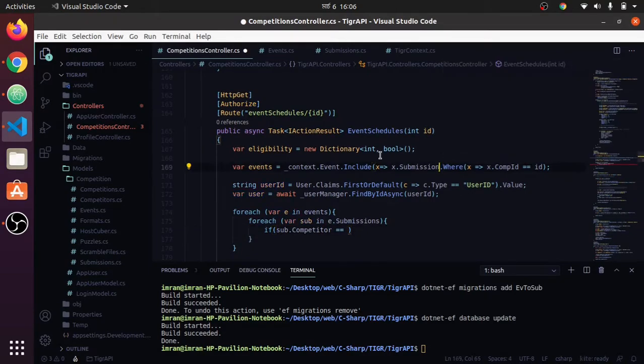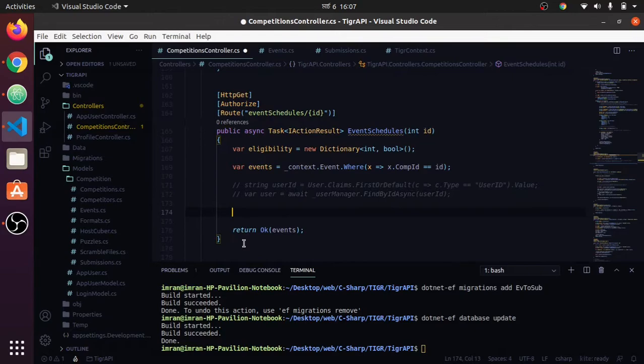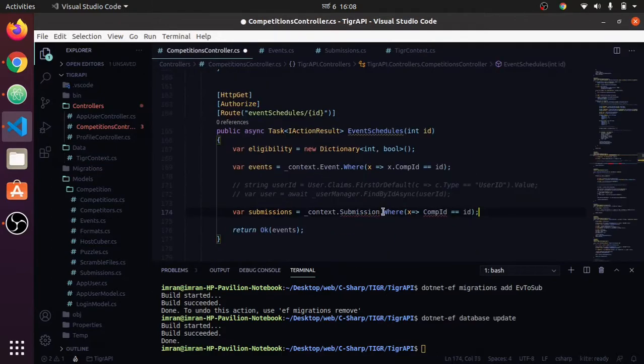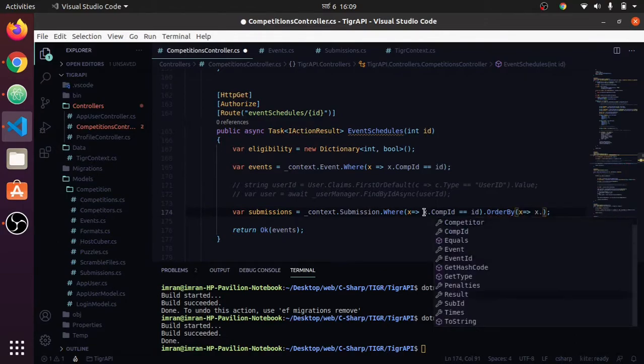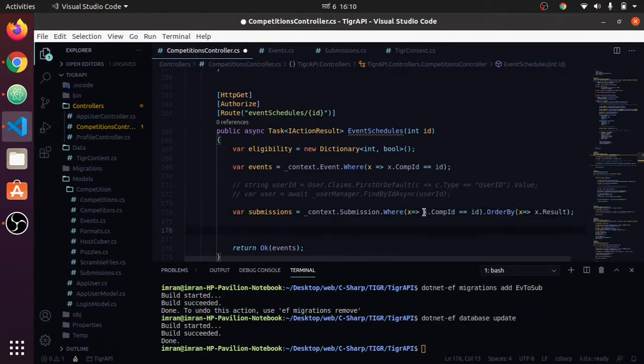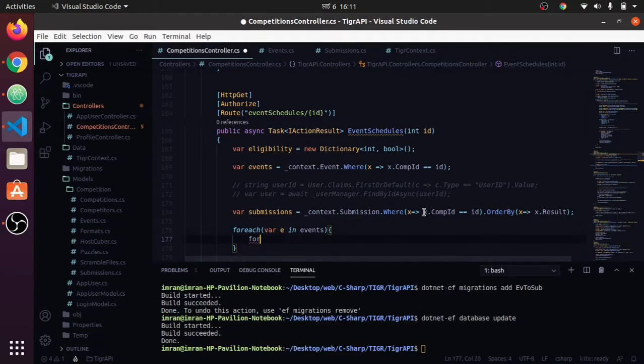So again, I've created a new field in my database which you can specify while you are creating the competition about how many people will go to the next round. Then in the backend, I will take all the submissions of a certain event, and then I will sort them out, and then I will take only the first X amount of people that you specified to make them eligible for the next round, and then I'll send this data to the front end.